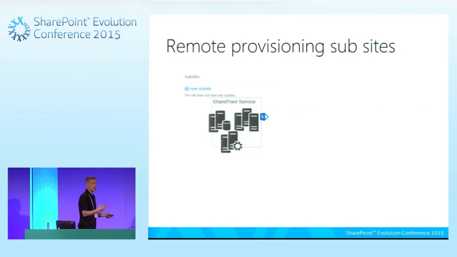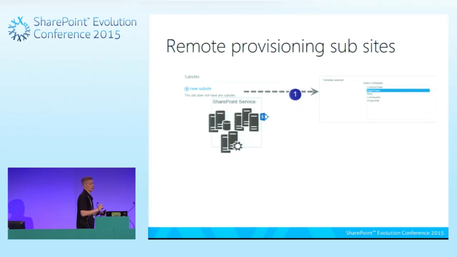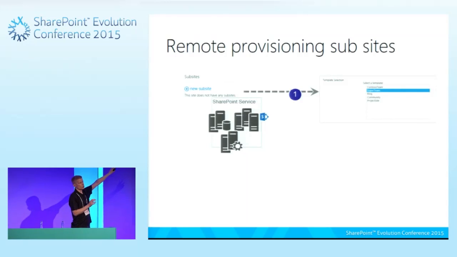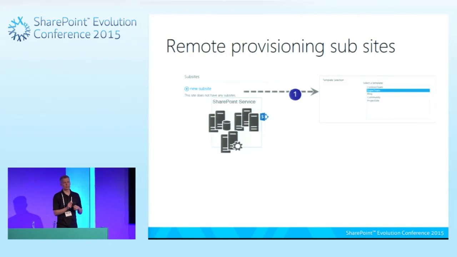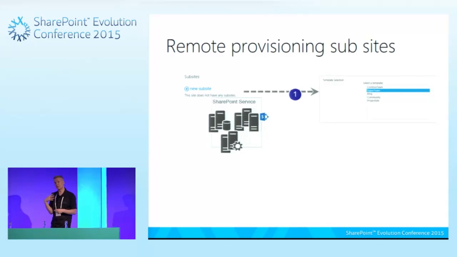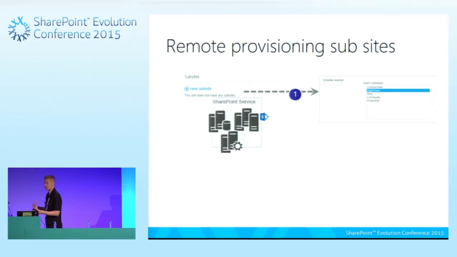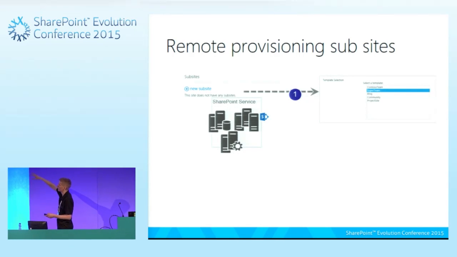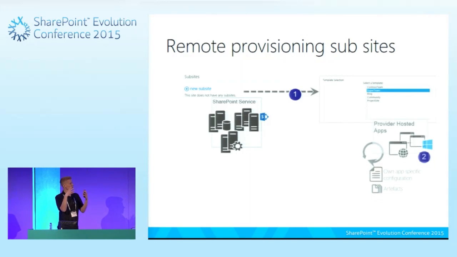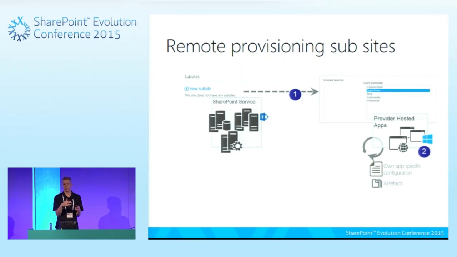That's just stupid because you cannot actually create enterprise search under a random team site. And now the following question is, how do I make my custom templates available within the subsite creation? And how we do that is we steal, or take ownership of, that new subsite link. So whenever the end user clicks that new subsite link, we'll redirect the end user to our app, even though the end user doesn't necessarily understand that that's actually happening. And then we offer those templates, whatever we want to offer, Contoso team, Super team, Uber team, whatever we want to do. And then we take full ownership of that creation of the site.